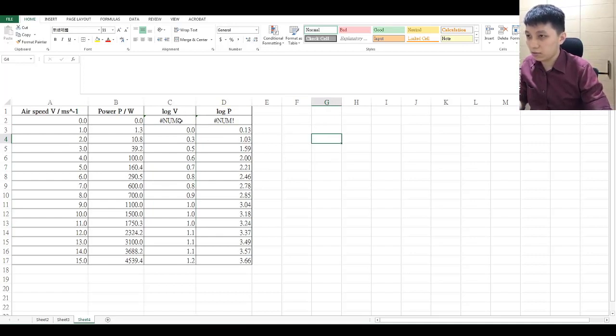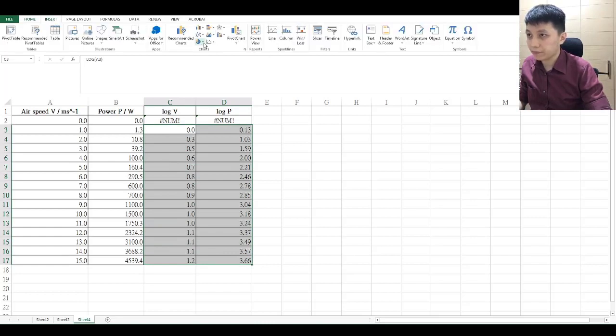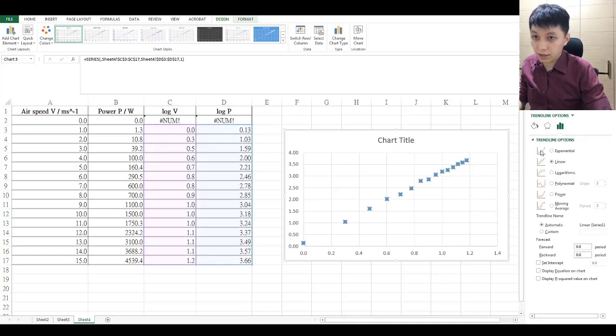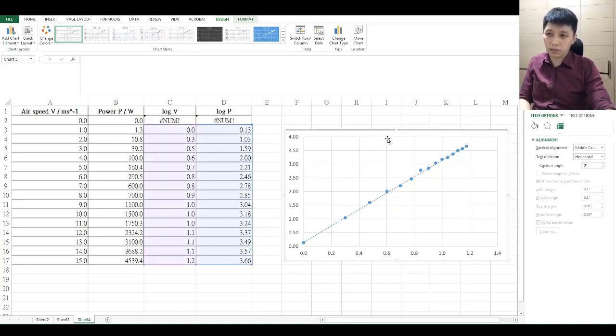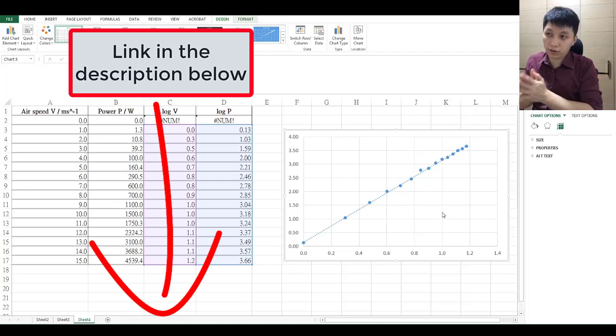And so what we can do right now is try to plot this onto the graph, which will have this, and it actually looks like a straight line, don't you think so? And I think this is a pretty fair line. Of course, once again, you can find out the uncertainty of log V and log P, and therefore you can find out the error bar of this graph. Okay, this is log P against log V. And in case you don't know how to find the uncertainty of a log function, go back to the previous part of my video, or I'll put a link in the description below as well.